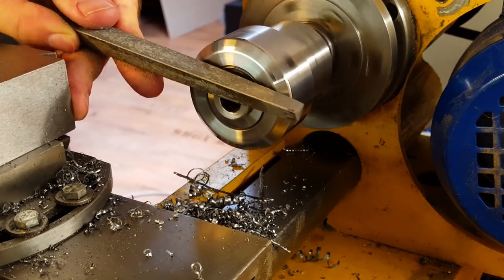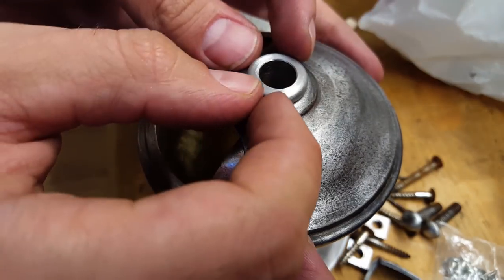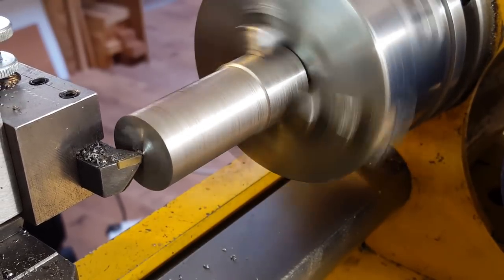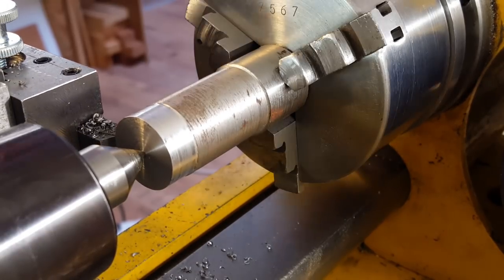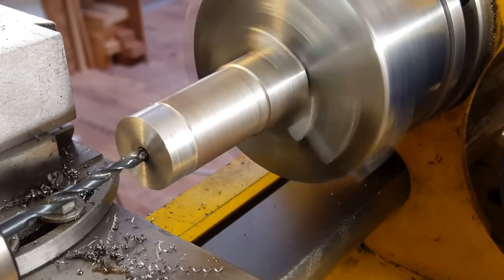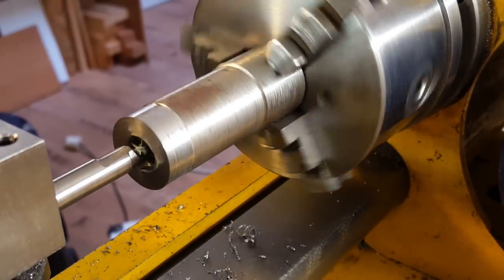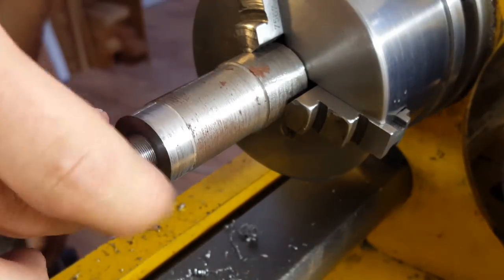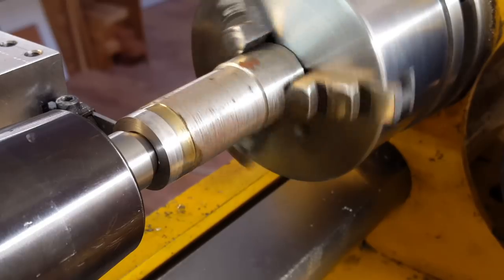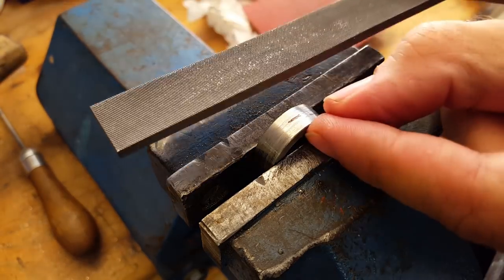I shaped the head in a way that would make it seem like it belongs to the coffee grinder. The round nut came next. And after parting off, I filed in two flat spots in the bottom area so that I could hold the nut with a standard key.